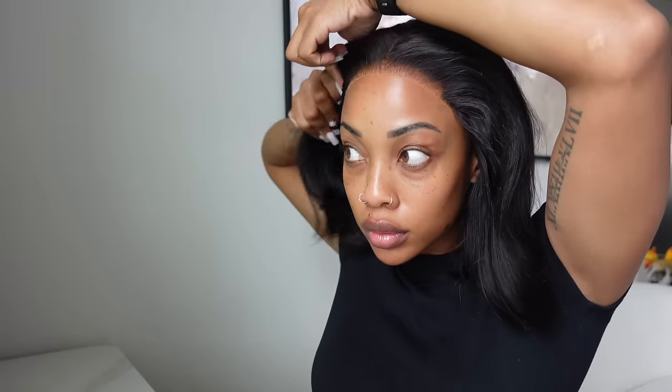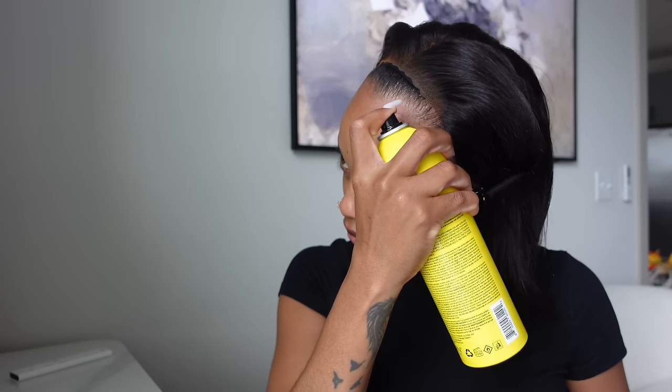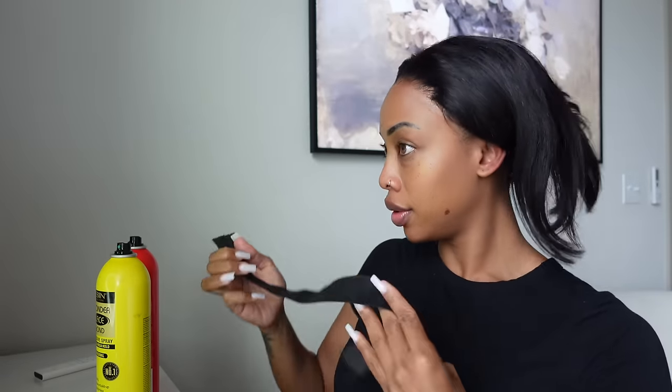And once I put the wig on my head, it felt so secure. Like, look at that. It is snug. I could shake my head, move it around, and it wouldn't move. And then I'm going in with my ebon spray. I could have worn it glueless, but I wanted it to be more seamless, so I did do that. And then I'm applying this unit. This is an affordable unit, very cost effective, and it's great quality. It is a nice grab and go unit.